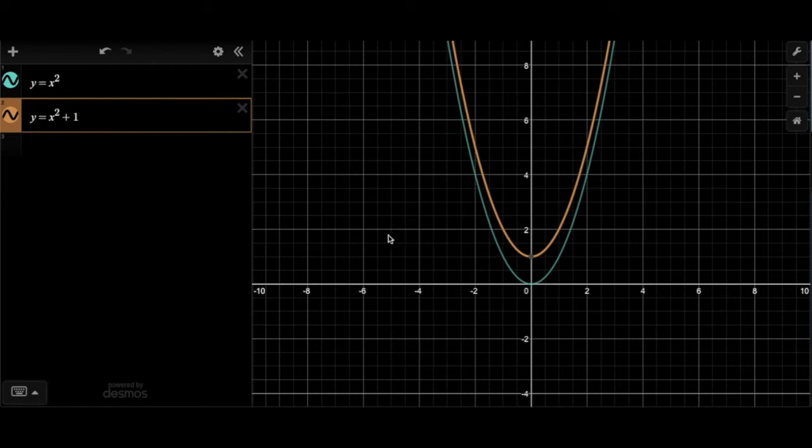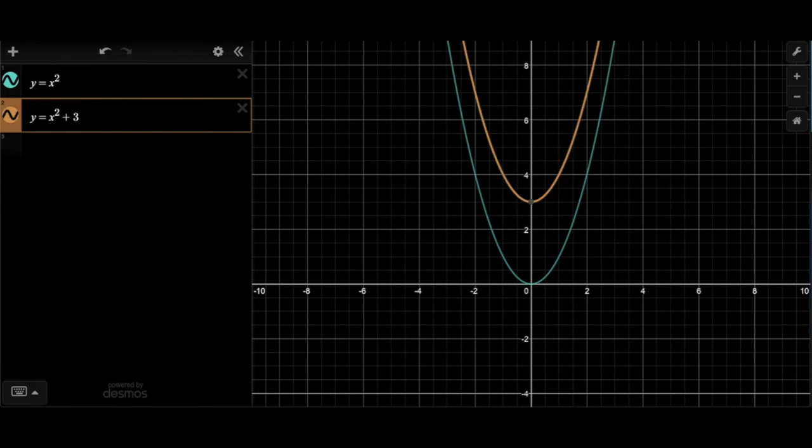Okay, what that's done is it's shifted. The whole U shape is exactly the same in every way, except for the fact that it has been shifted up one spot. Okay, so you notice this is 2, all right, this is 1. Each grid here is representing a half, so half, 1. So that's moved up a half. So that's what happens if we add a number on the end. If I put a plus 3, it moves up 3 positions.